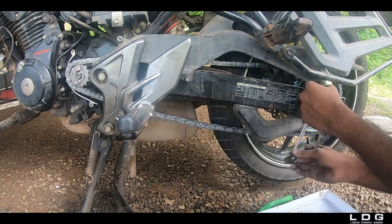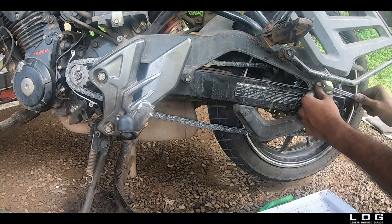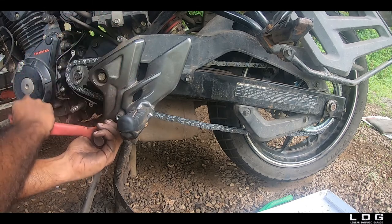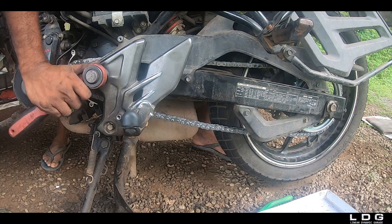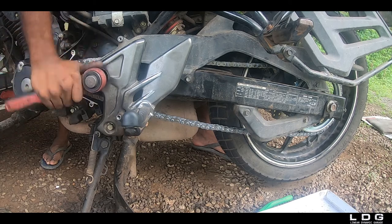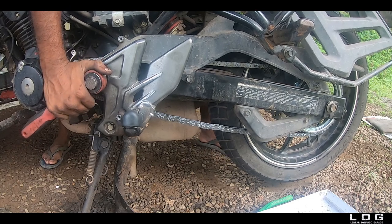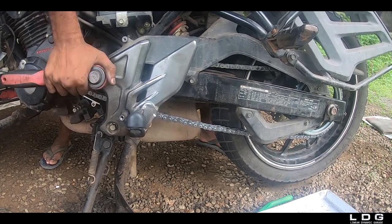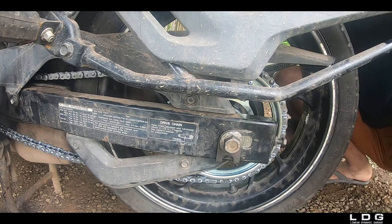After placing the chain, we tighten all the bolts. Last but not least, we apply the tension to the chain by adjusting the scale.